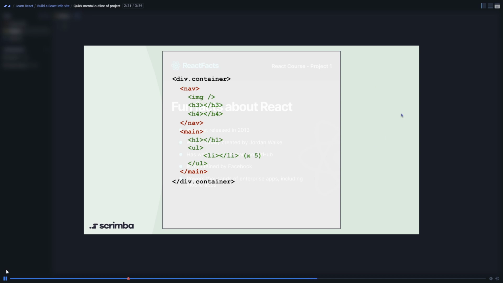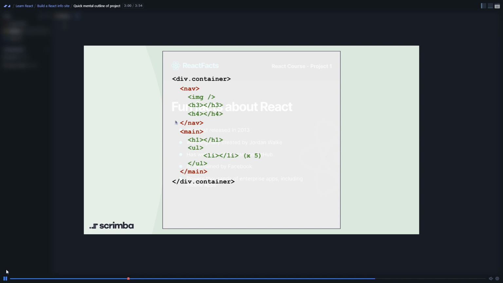Now, in terms of React, this can be a really helpful exercise because I can start to see that I will probably have two main components. First, a custom nav component, which will house my nav element with its children elements. And second, a main custom component, which will house my H1 and my unordered list with the list items. In terms of those nested items, like the image and H3, those are going to be simple enough that they won't need their own custom React component.